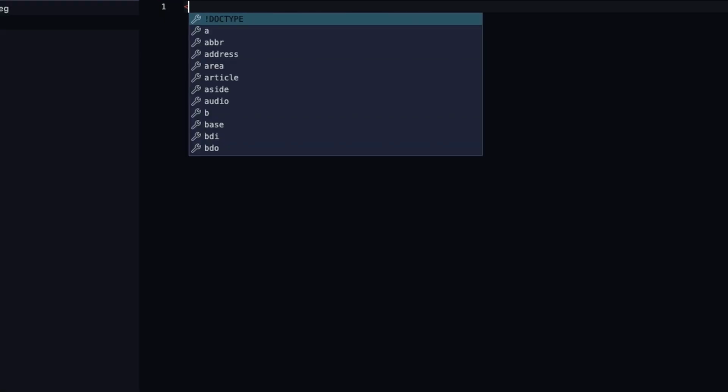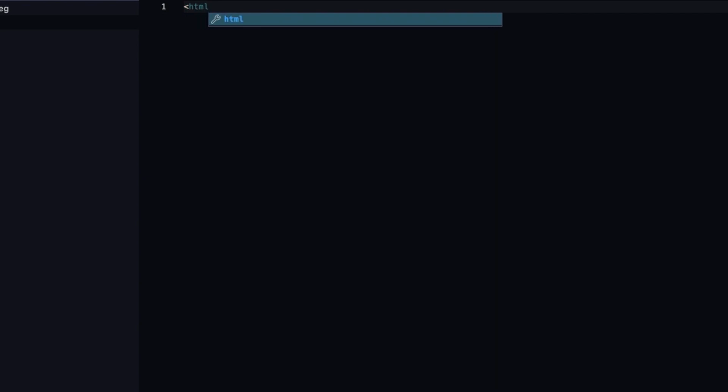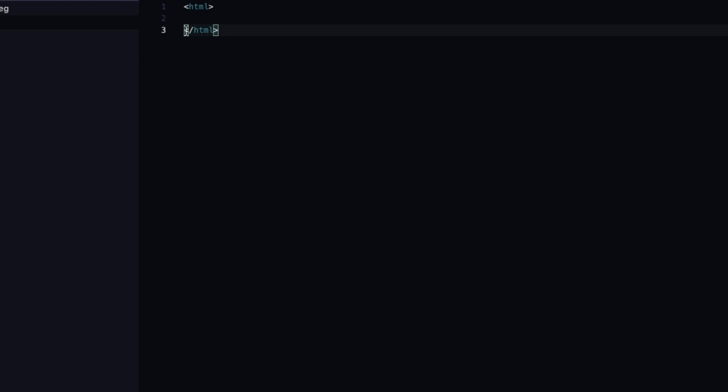After this symbol, you can type html, and when you press enter, you can see that we have one more symbol, /html. Anything you add a / to is known as closing the tag.